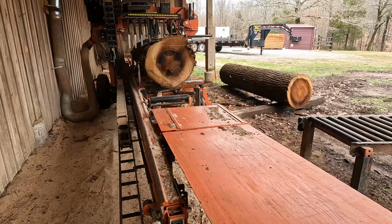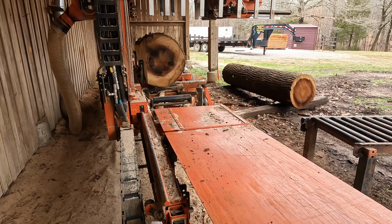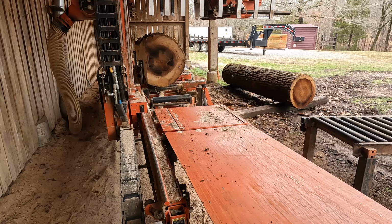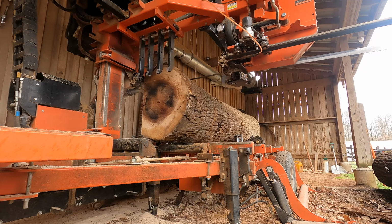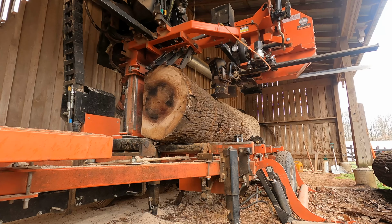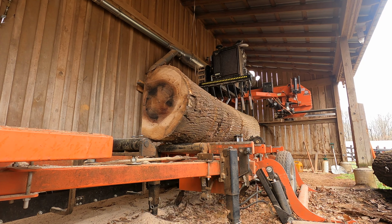So the trick is I'm trying to find the worst side, trying not to use my toe boards. I do not want to use my toe boards on this. I want to try to get it as far down as I can. Use the taper of the log to my advantage. Basically, I want to cut out the ugly.